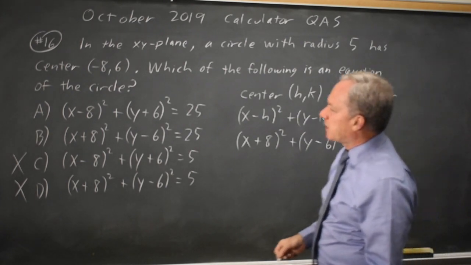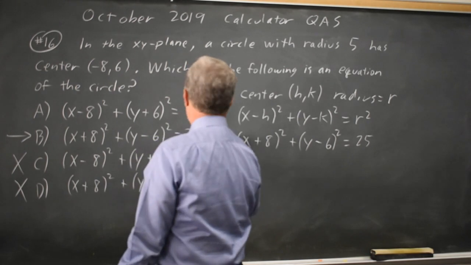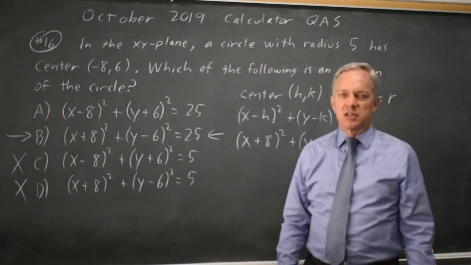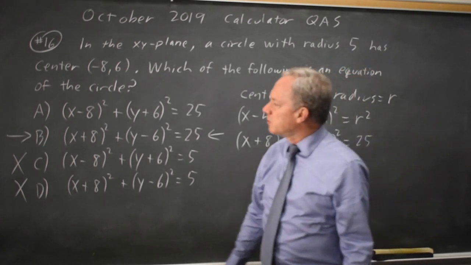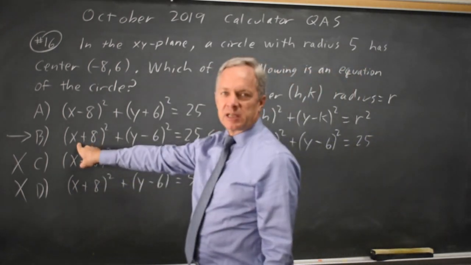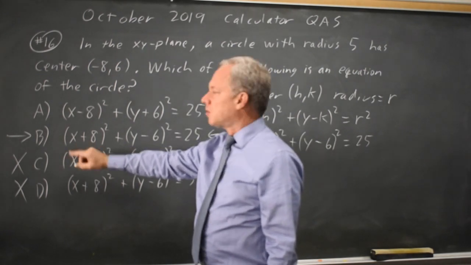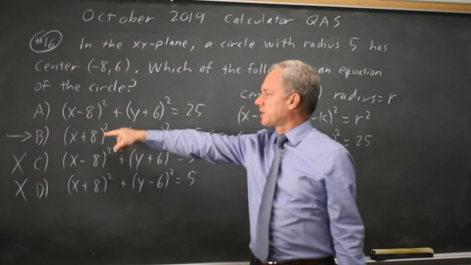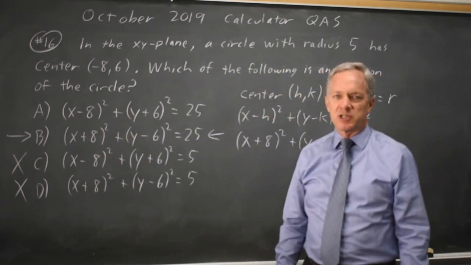So the x term is a plus, it is choice b and not a, and that is another thing that College Board very often tests for, where they'll give you this equation and ask whether the x coordinate of the center is 8 or negative 8. Or they'll give you the center and ask whether the equation has a plus for x+8 or a minus for x-8.